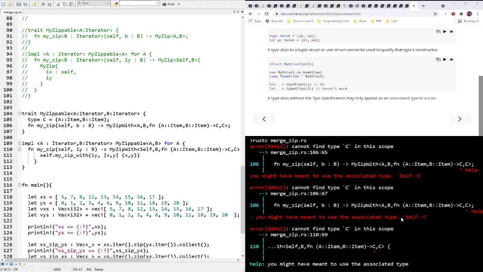Here we go. Cannot find the type C in this scope. Because why? Because you know what's really interesting is it did not object to me having C up at this level. So the question is, if I'm implementing a trait, can I not get access to, I'm implementing it for A. Is there no way for me to get access to this C from in here? I mean, I could just do it again. That's the reason why I couldn't do that again.